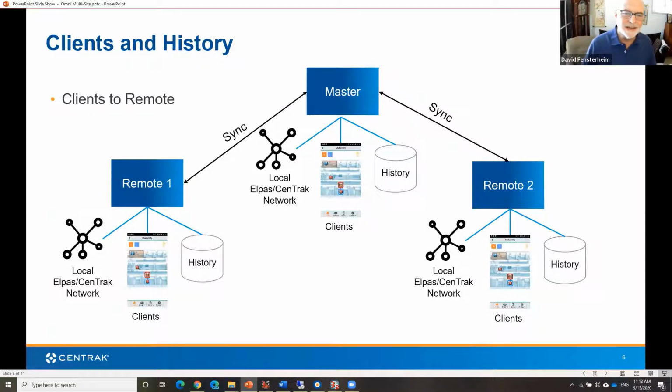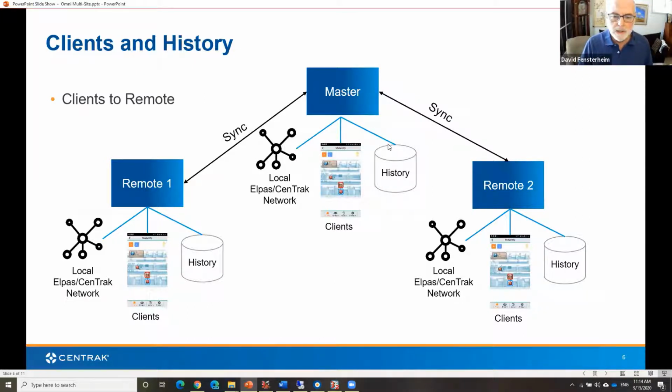So I don't necessarily need a dedicated machine to be a master. Let's say I have two sites. Theoretically, I only need two servers, one remote and one master, and the master can also manage the network on that site. Sometimes it might be better because it's up in the cloud and we want to keep it independent, and it might be a cleaner architecture, but theoretically, the master server can be used as well to drive its own hardware.